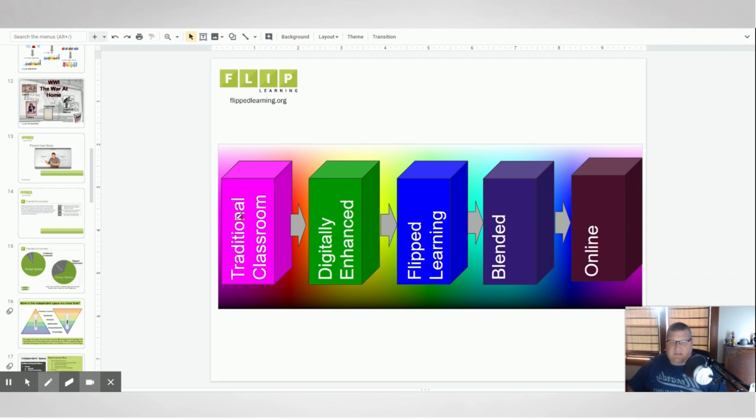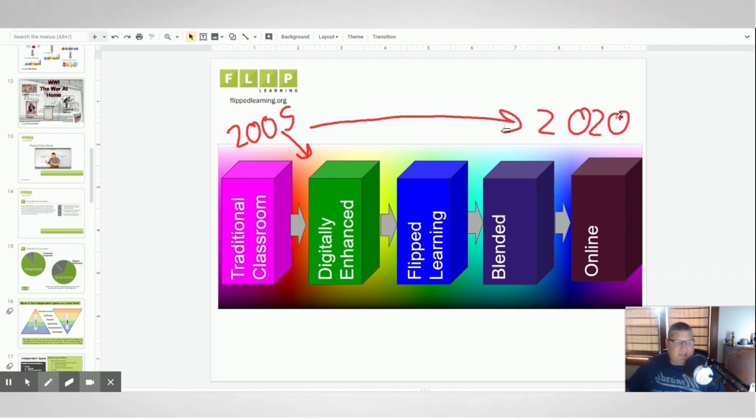And once I have those annotations, I can say, well, initially here we're talking somewhere around 2005. That was kind of this gap between traditional classroom moving into things that were digitally enhanced. Since that time, we have been moving further ahead as we move toward this online environment. So adding annotations like this can be very helpful and very useful while you're explaining a slideshow.